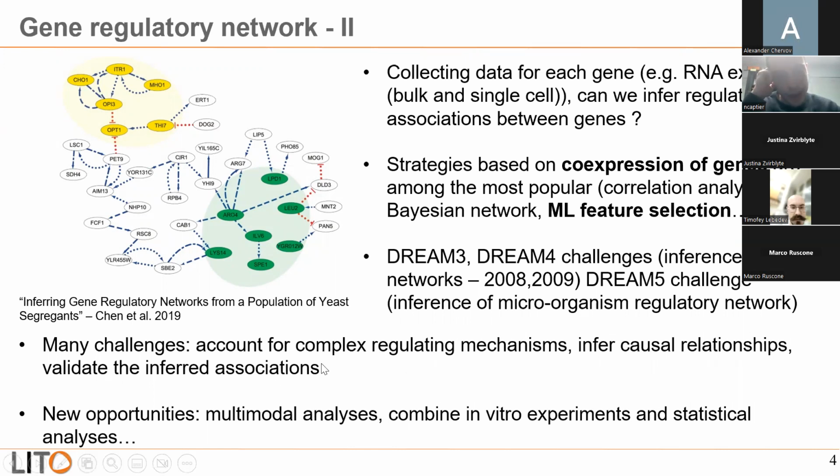Now, when you look at the literature, many people are trying to use multimodal data, meaning not only gene expression, but all kinds of omics data, to see whether it can improve the detection of relationships between genes. Of course, we can also combine in vitro experiments, so perturbation analysis, for instance. I think a lot of work needs to be done and can still be done on this task. But this is not my main point.